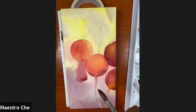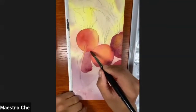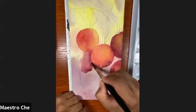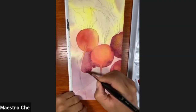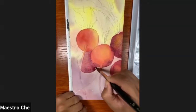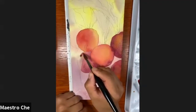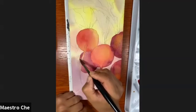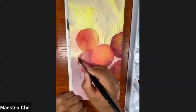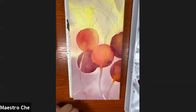So every one of these little orbs or turnips are their own little wet into wet. But I'm letting part of it kind of mix together. And these ones in back are going to be a little bit lighter because I really want those to look like they're further back, almost ghostly. I don't want it to be in focus. That's what I'm trying to say.